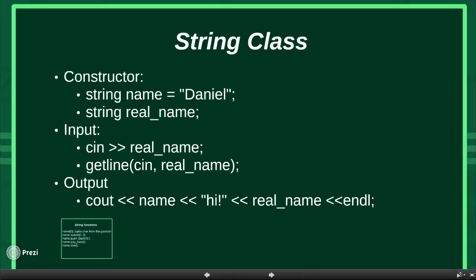So in order to do cout, you write cout, two less-than signs, and then you can put this string in here. But what if I want to add on to that string? What if I wanted to add an exclamation mark, or in this case, hi? You see how we do it, right? If you want to add on to it, you add two more less-than signs and then put it here. This is called concatenating a string. So you're adding strings together onto more things. Is that clear?